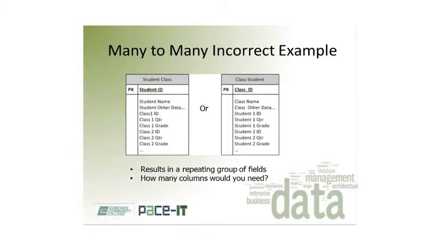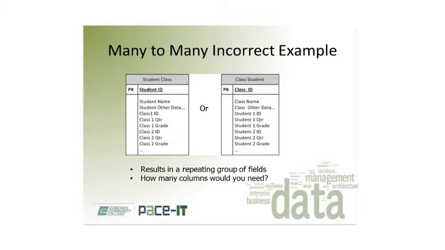And here's an example of what might happen if you incorrectly try to force a many-to-many relationship into one table or another. We could wind up with a student entity with, again, the student ID and the student other data, and then you'll see this set of repeating fields. For class 1, there will be an ID for that class, a quarter the class was taken in, a grade that was issued in that class in that quarter for that student. Then you need, for the next class they took, another set of repeating fields: class 2 ID, class 2 quarter, class 2 grade, etc.